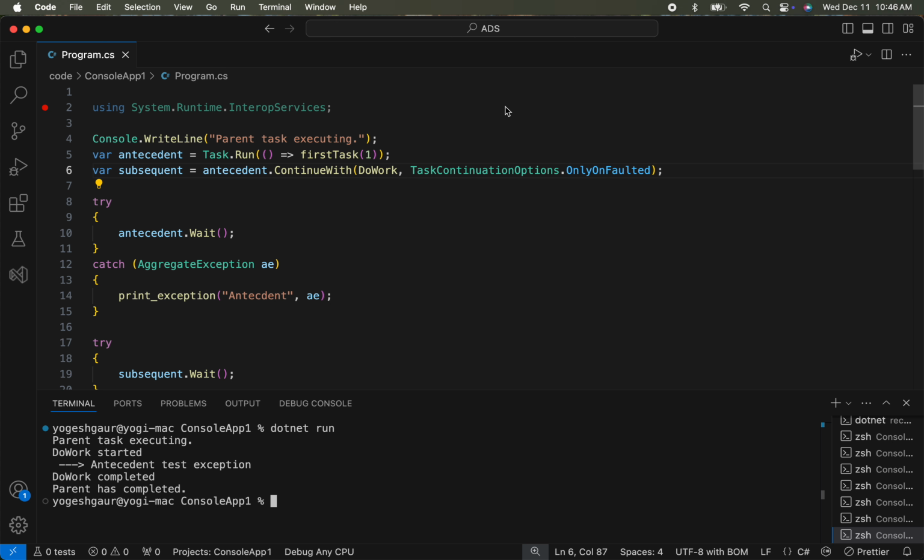One example usage of all this continuation with options can be, let's say you have a bank transaction, and if the bank transaction goes smoothly, then you just want to withdraw the money and debit the account. But suppose the transaction does not go smoothly, there's some problem, then you want to reconcile the transaction or basically cancel it, and you can specify those with whatever task you want to do after that.